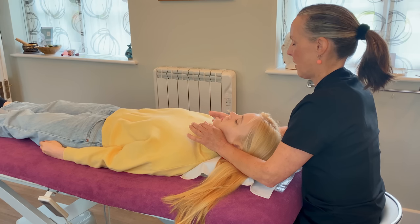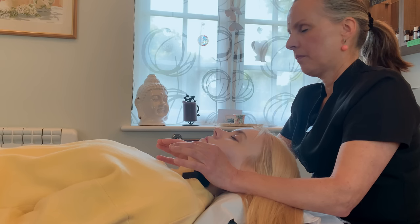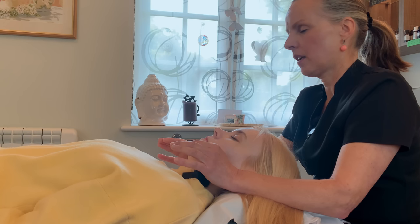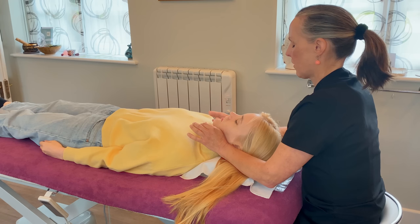Feel quite a lot of movement there. It's like a figure of eight spiraling, slow, gentle, warm movement. I think this area needs quite a lot of reassurance, just allowing it to relax and let go. Yeah, it's a good movement. It's a softness there now.